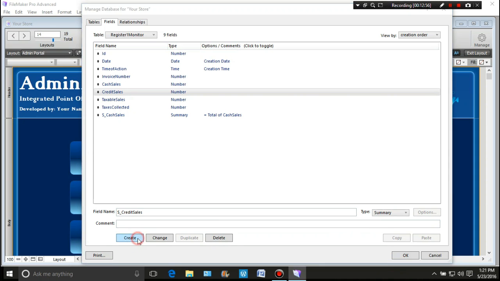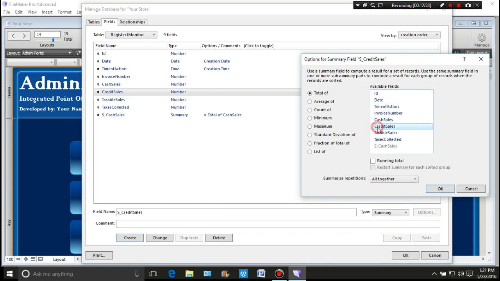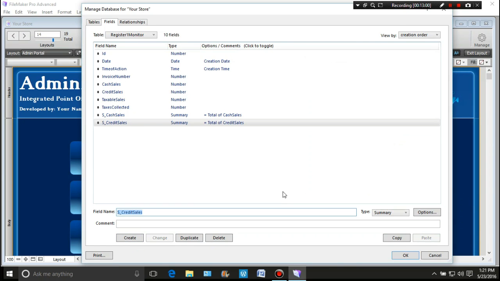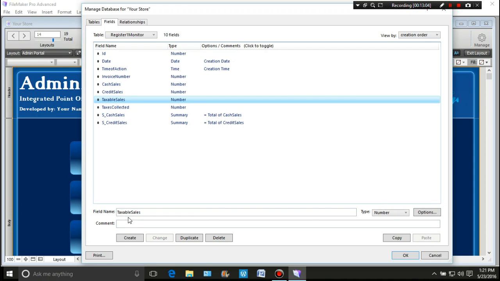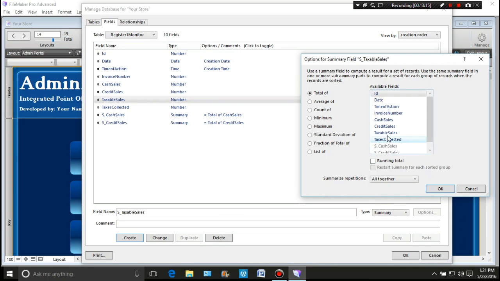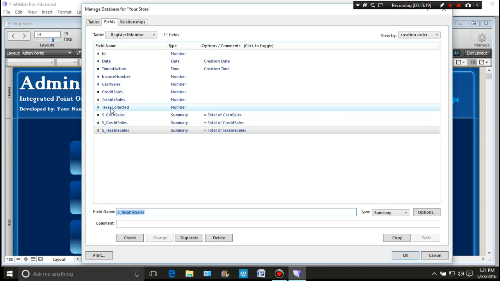And we're going to create this one, and this one is going to be a total of the credit card sales. And then we probably are going to want a taxable sales summary. And I'm just going to do the Control S thing. Taxable sales. And then the taxes collected, we are definitely going to want a summary of those.